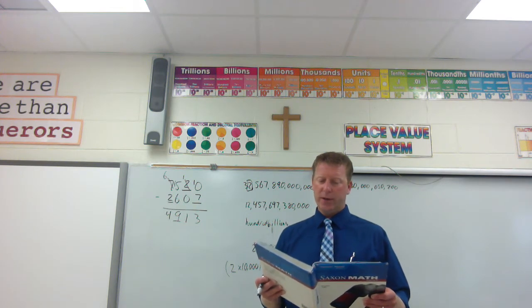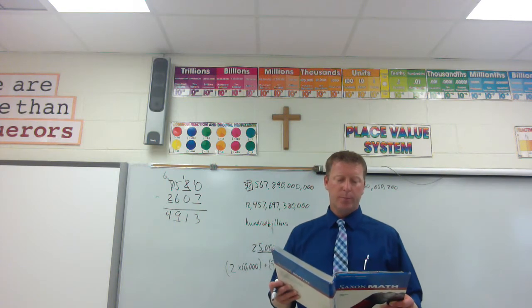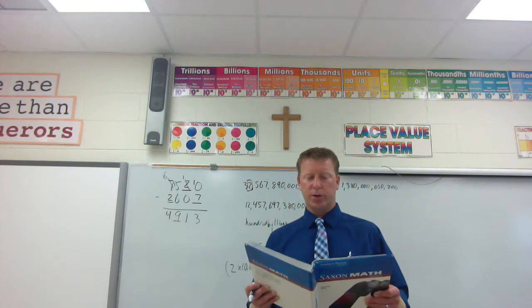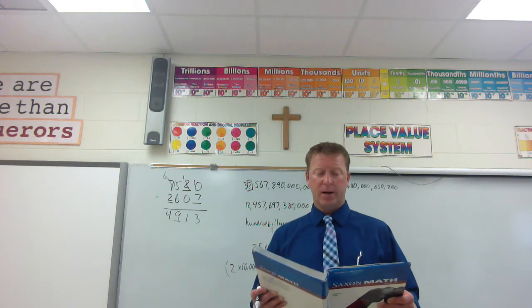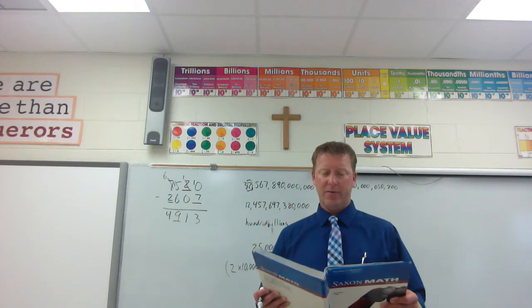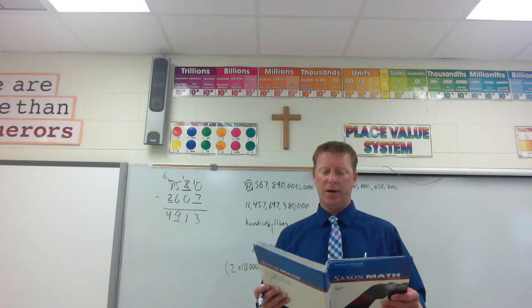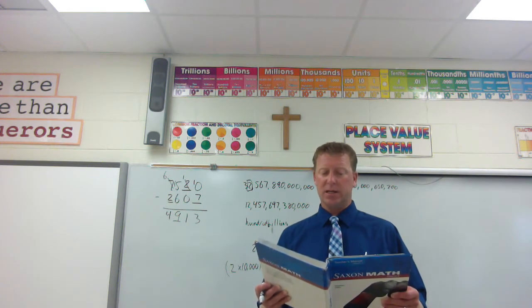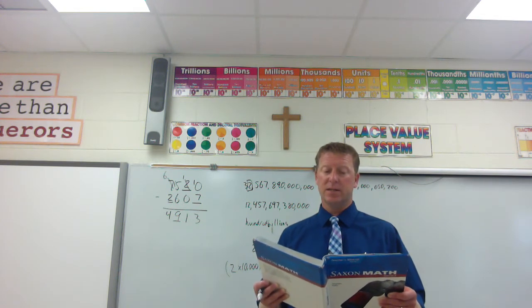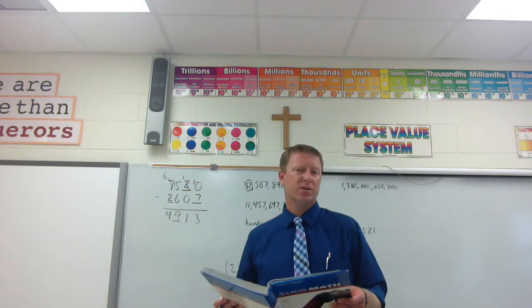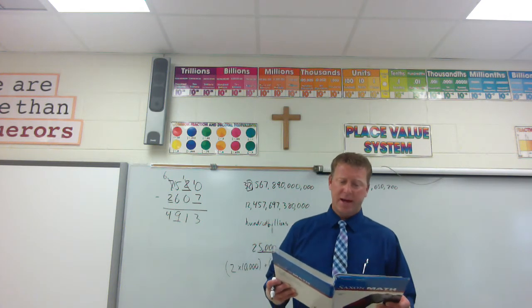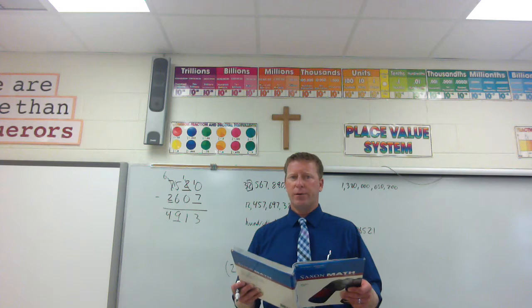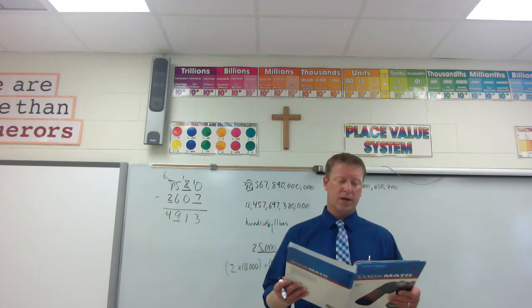We will use the following guidelines when we are writing numbers as words. Number 1, put commas after the word trillion, billion, million, and thousand. Number 2, you hyphenate every number between 20 and 100 that does not end in 0. For example, 52, 76, 95 was written as fifty-two, seventy-six, and ninety-five. So they're just teaching us how to write things. What they're saying is, if it ends in 0, it doesn't get a hyphen. So 20, 30, 40, 50, those numbers don't get hyphens.